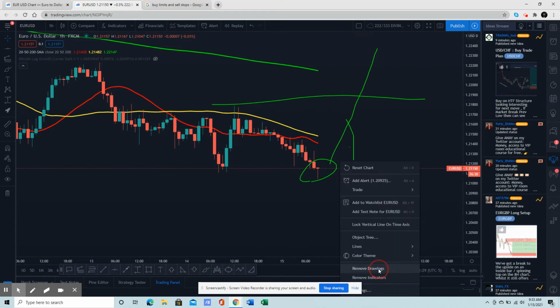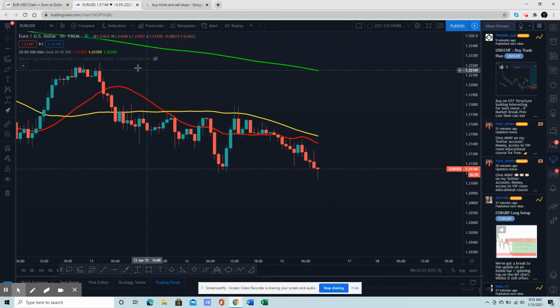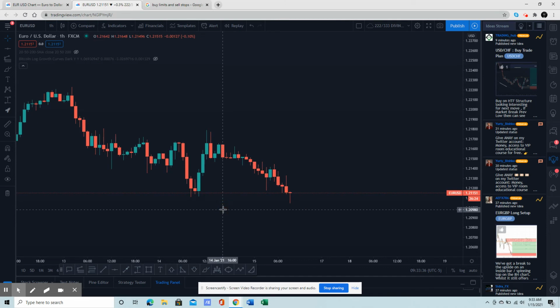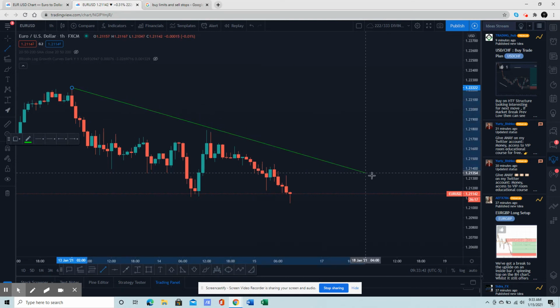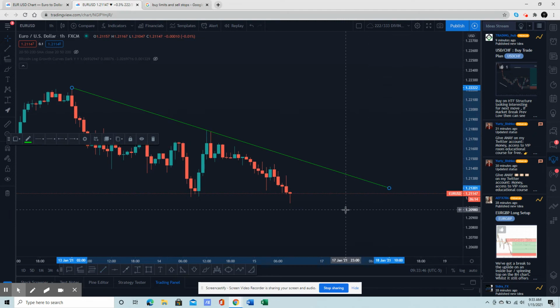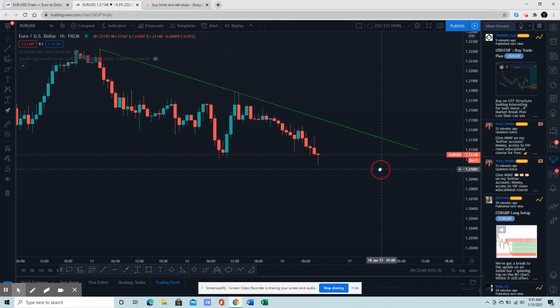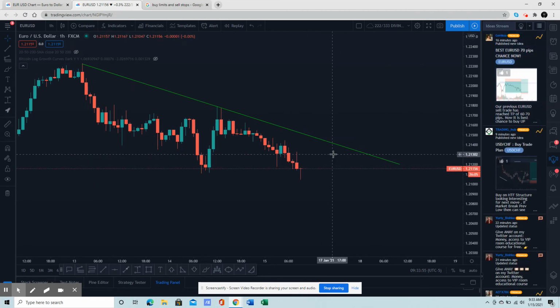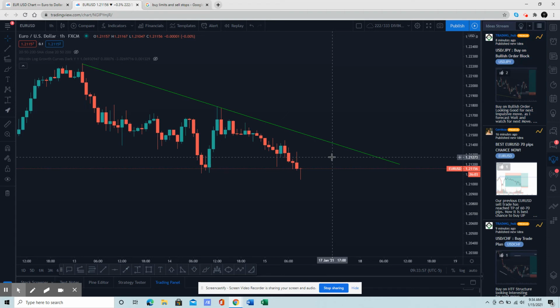Let's see. All right. So we don't always have to be in a rush, guys. The market's going to be here. You will miss some moves, but overall, the market is efficient enough to give you other opportunities. All right. So once again, I'm not going long until it breaks this trend line. That's just part of the basics. Getting back to basics, understanding this.